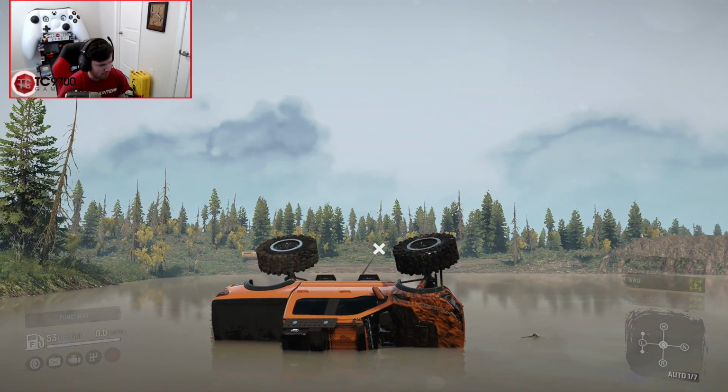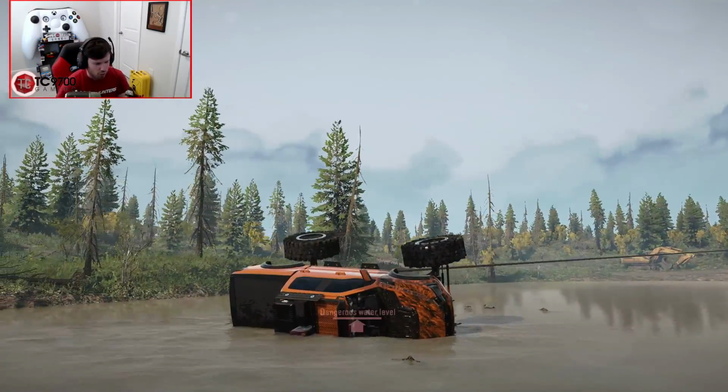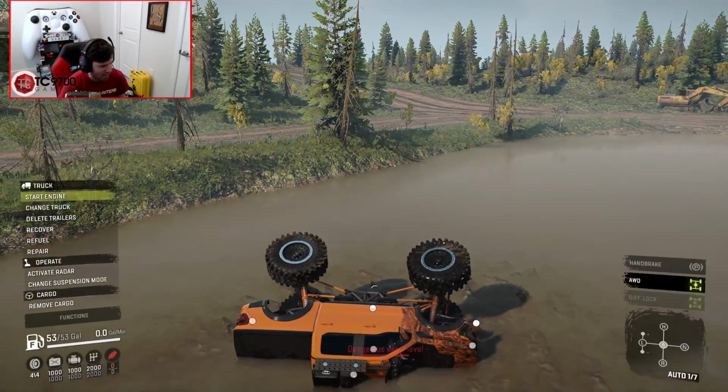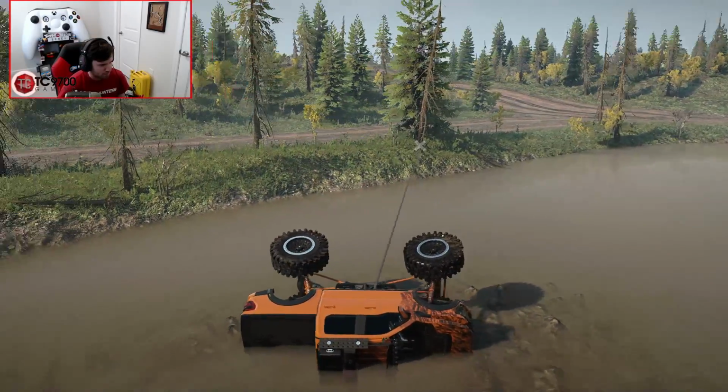All right, let's put it back in automatic mode. Oh, really? Is that a... Okay, never mind. That's a solid tree. I was like, really? It's actually gonna winch me to a non-solid tree? Thanks for that. Apparently, it didn't want to do it there either. Let me pull it back over.